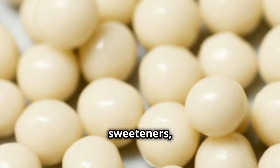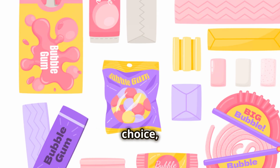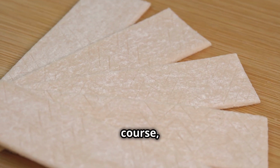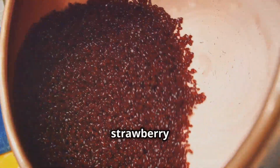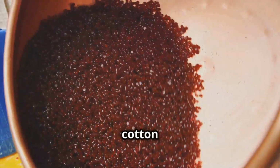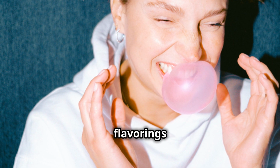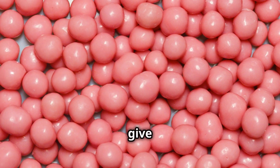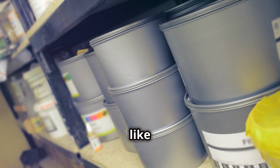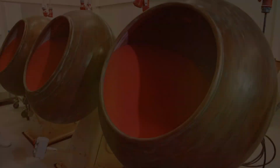Next up, we have sweeteners, which are essential for giving bubblegum its delightful taste. Sugar is a popular choice, but other sweeteners like corn syrup or artificial sweeteners can also be used. Of course, no bubblegum would be complete without flavorings. From classic fruity flavors like strawberry and watermelon to more unique options like cotton candy or cinnamon, the possibilities are endless. Natural and artificial flavorings are used to create these taste sensations. Lastly, we have colorings, which give bubblegum its vibrant hues. Just like flavorings, colorings can be natural or artificial, depending on the desired effect.